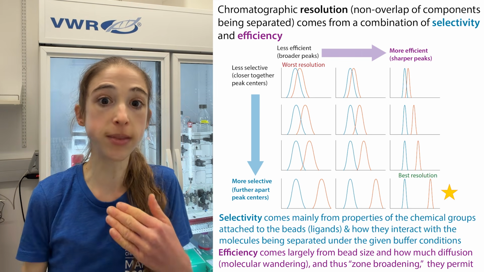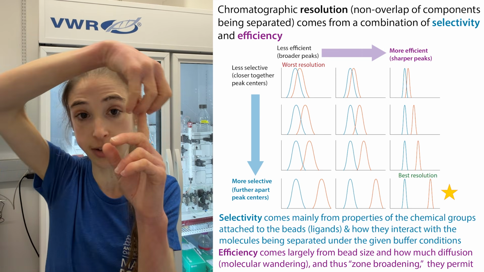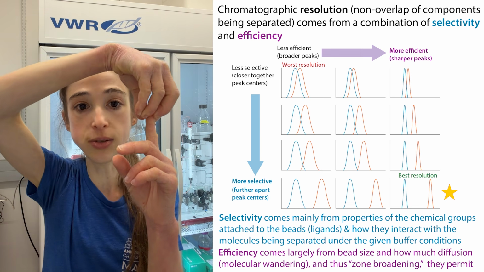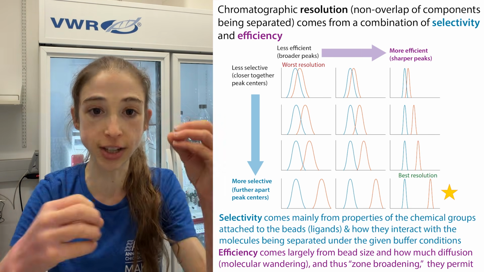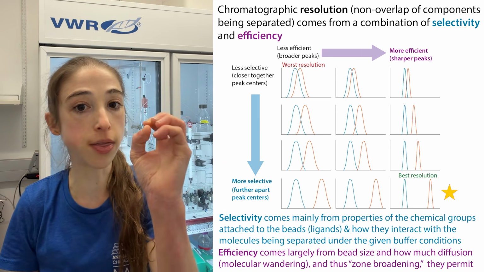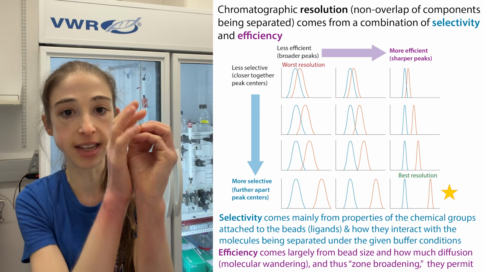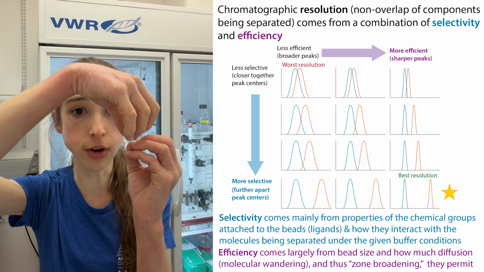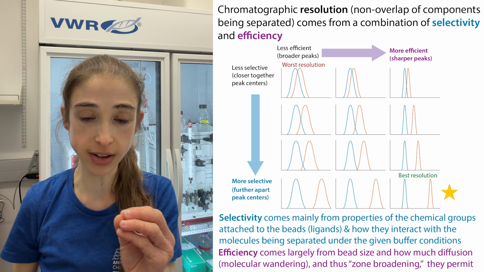Well, this comes from the interactions of the molecules as they're moving through and interacting with the beads. That gives you the selectivity, and tells you whether the resin is selective for this molecule over the other. Can it differentiate between those two based on the properties of the resin, the little beads, and of the ligands, the groups that are attached to the beads, as the molecule's moving through under certain buffer conditions? That's going to determine your selectivity.